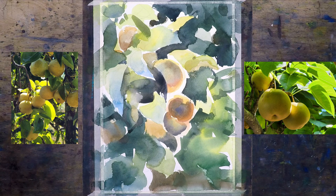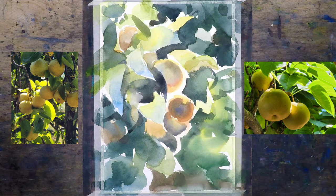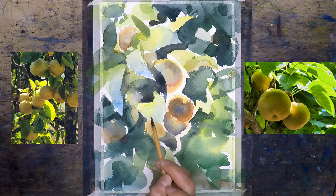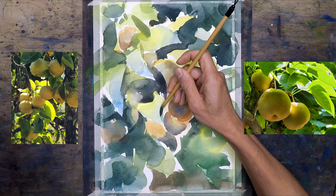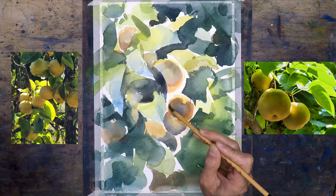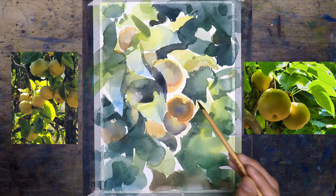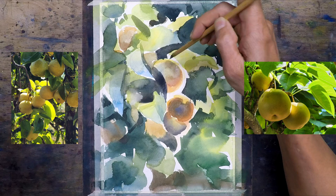I've painted Asian pears before, so maybe I felt like I knew what I was doing. But once you start, it's just anything goes. I'm just trying to make it work. As I paint, I feel like I don't have a sense of direction. Every now and then I think maybe I can turn something into foliage, but like I said, it's not very typical of me to paint without having an overall plan and just go with it and see where the painting takes me.